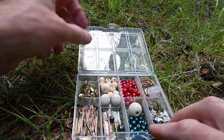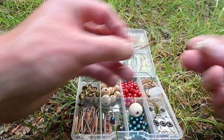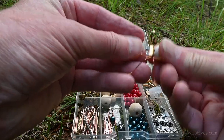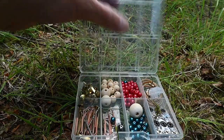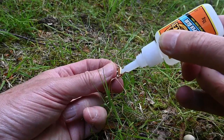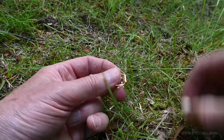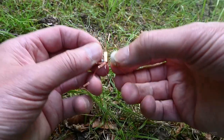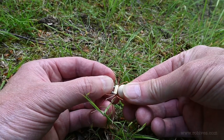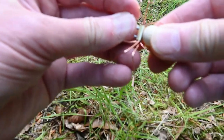So box of tricks, what we've got, nice wooden bead here. As I was walking back, I found a nice pine cone, which would have made a very small body, also a nice body. But in this case, I'm using this wooden bead. A little bit of super glue in place. Wooden bead glues on the back like that. Just hold it in place a second as the glue dries.